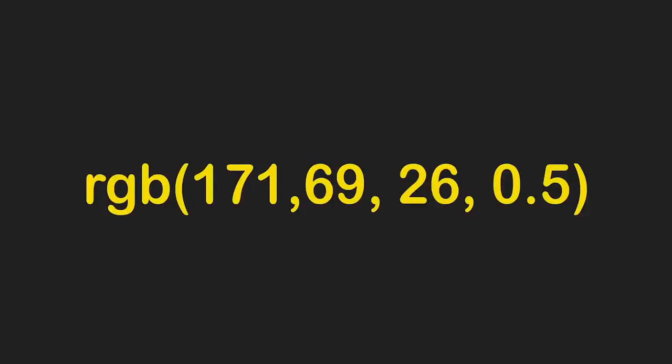Different devices detect or reproduce a given RGB value differently. This is because color elements such as phosphors or dyes and their response to their individual RGB levels vary from manufacturer to manufacturer, or even in the same device over time. What is great about the RGB model is that we can also add a level of transparency. So here by the 0.5 we are indicating that this color, we want it to be at 50% opacity. I'm going to show you this with an example.